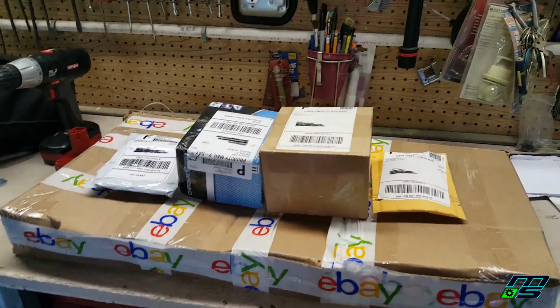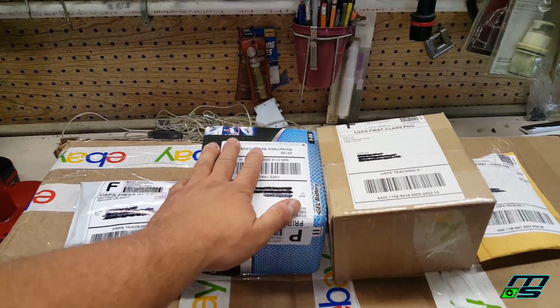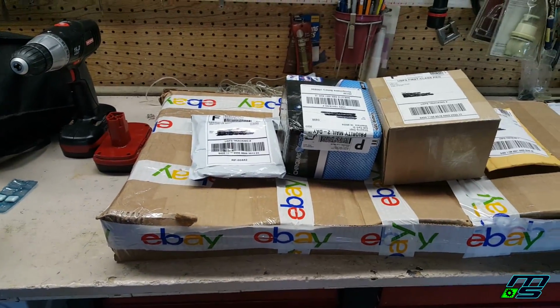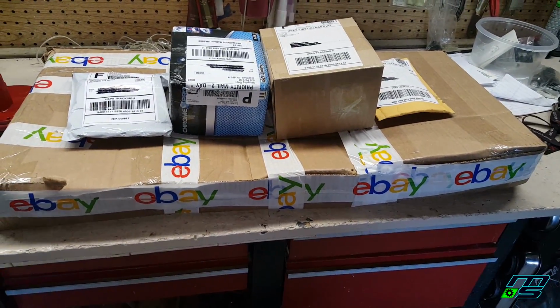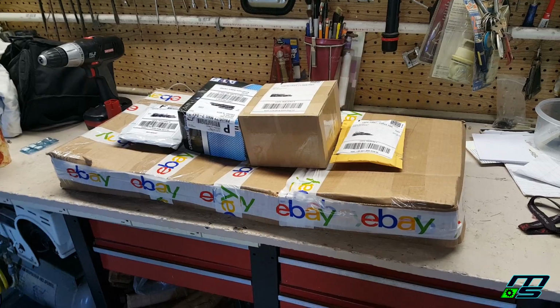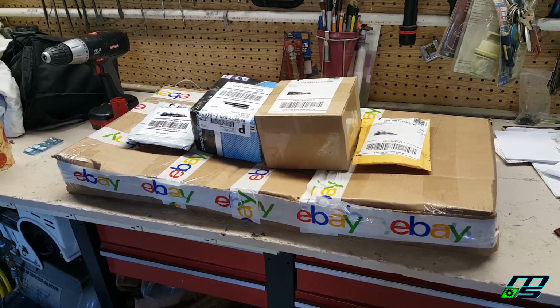I have my parts right here. Nothing really crazy. There's a new battery in here. This I think is the filter, carb kit, spark plug, and then this big box here. I know it's exciting and everything, but it's just a side panel that's been missing on the quad. So that's all the parts really we need, and plus oil.